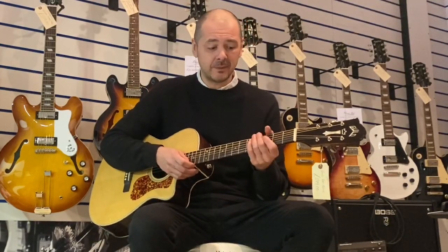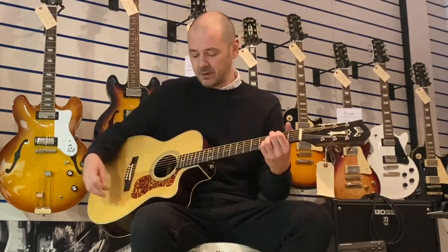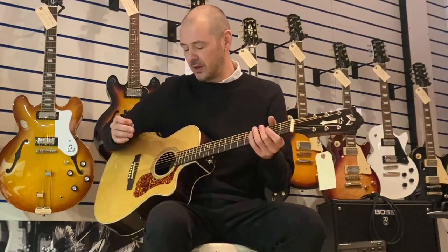Nice gigging guitar, really is. I could definitely play a full gig with this. It's wonderful, the sustain as well, you can feel it. As my hands rest in there, I really feel them low notes.